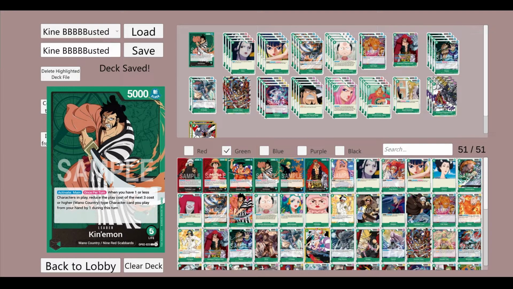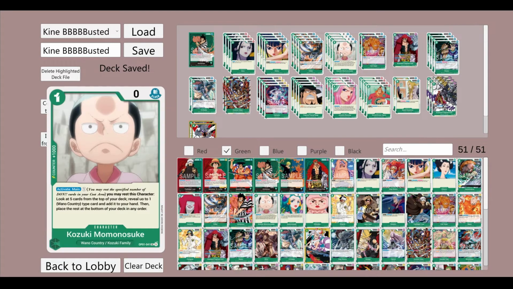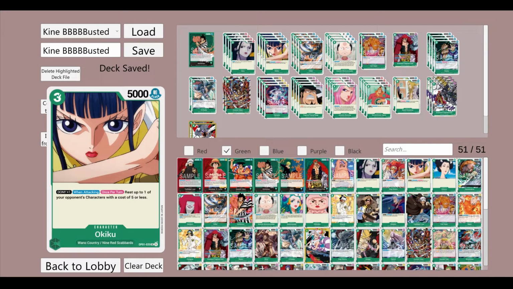So the biggest thing you can do is turn 1 Okiku. Most of the time you elect to go on the draw unless you're playing against red. And at that point you will play Momonosuke and then cheat in an Okiku. But anyway, turn 1 Okiku is backbreaking for a lot of decks. You have to answer it. Unless you're black, it's extremely hard.